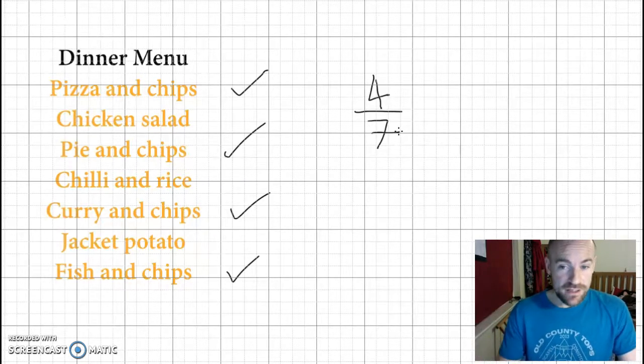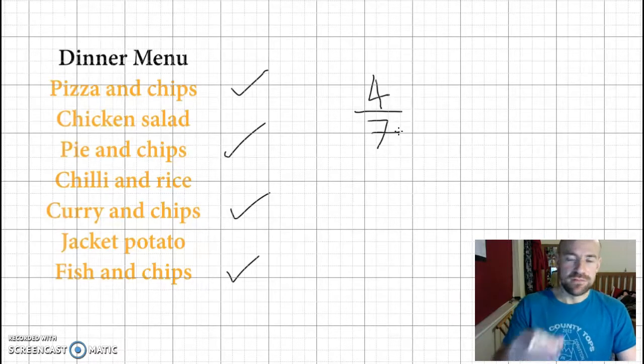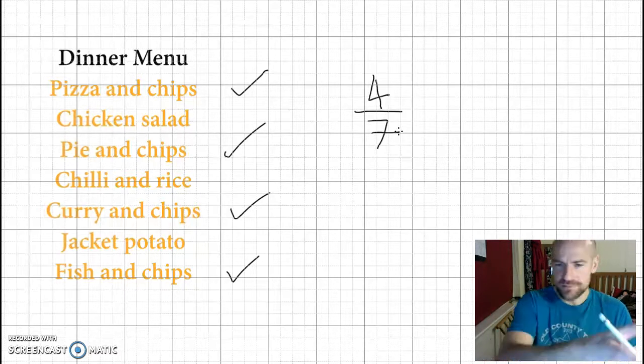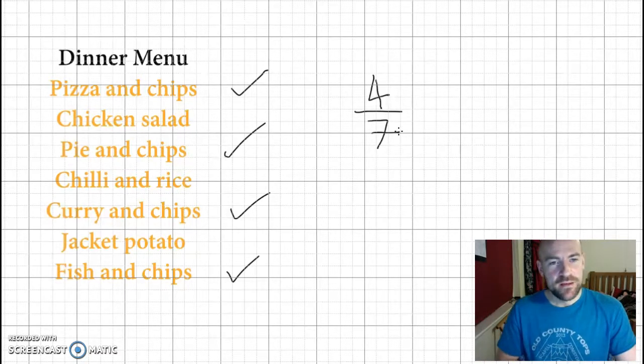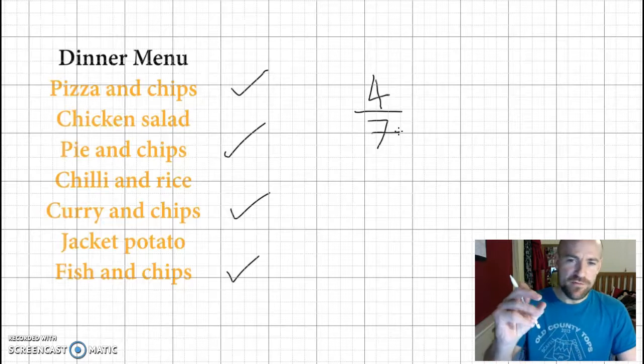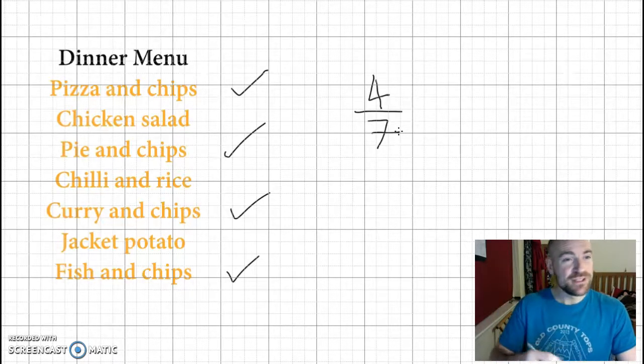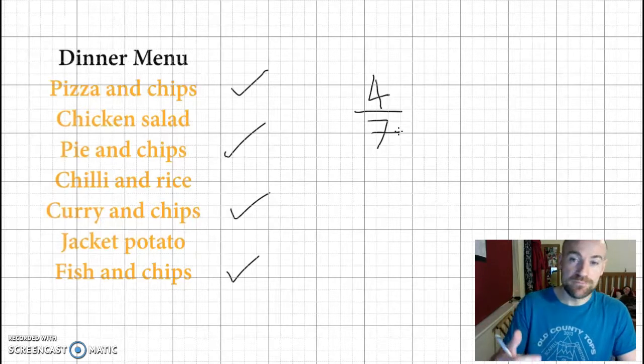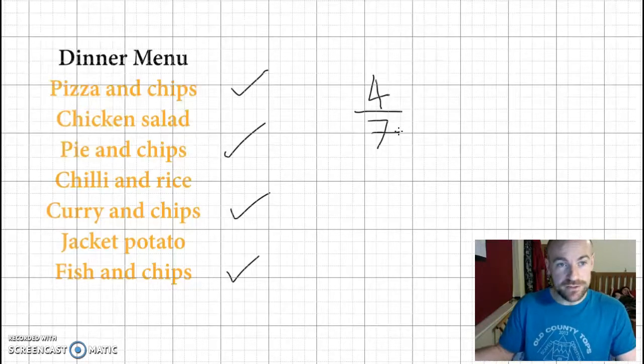And that's really as straightforward as calculating probability is. Find how many options include the thing that you're after, be it a red counter, a number, a colour, a sort of food, whatever. And then put that on top of a fraction where the bottom of the fraction is the total number of outcomes that you've got. Good. Hopefully that's made it a bit more straightforward for you. Some questions coming up. Do the questions, look at the answers, and see if you get it a bit better.